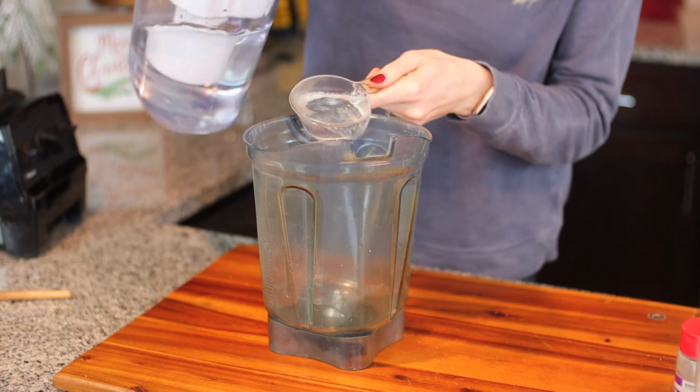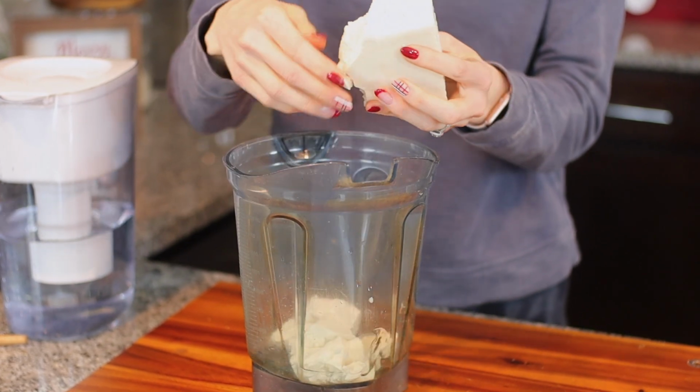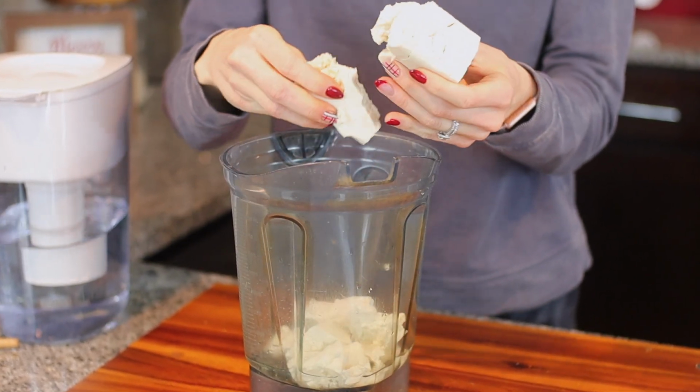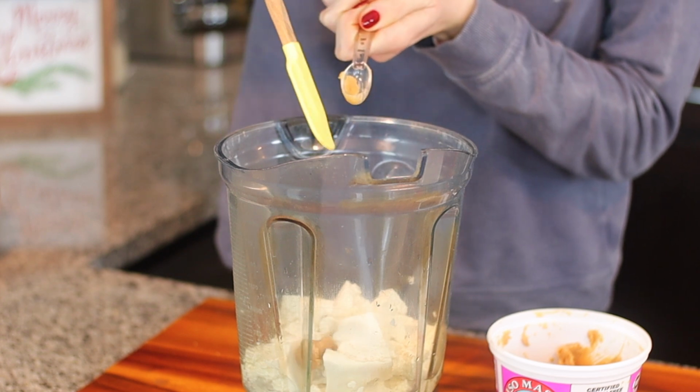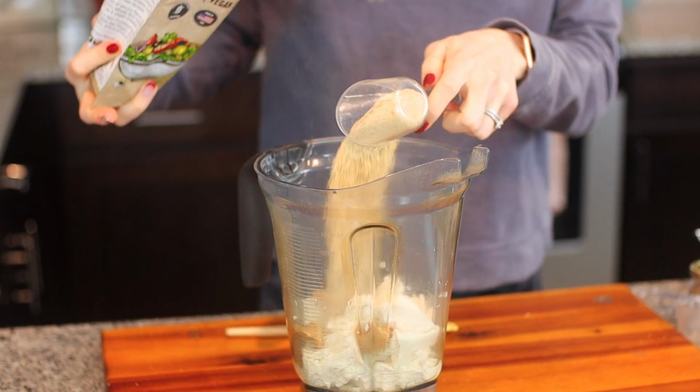Alright, now moving on to our vegan cheese sauce. I'm first adding in 1/2 cup of water, along with 14 ounces of firm tofu, 2 teaspoons of miso paste. This just gives it a richer flavor that really enhances the dish in my opinion. 32 grams of nutritional yeast.